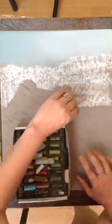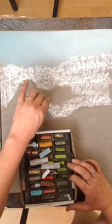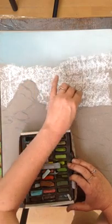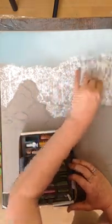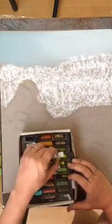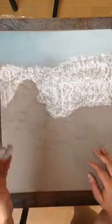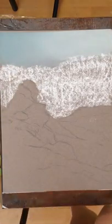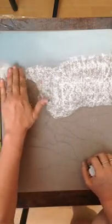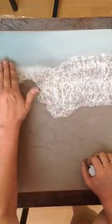So I'm just going to fill this whole area in. Just taking into account roughly where the sides of the rock are, not wanting to go too much into that, not wanting to destroy the dark colour that is to come. Just give it a nice colouring in. This is probably a slightly off-white for me. And again, flat-free fingers, clean fingers actually, because we've got some little bits of blue on there. Circular motion. Don't worry too much about protecting your line for your cloud, because we can go in and over this quite a few times still.